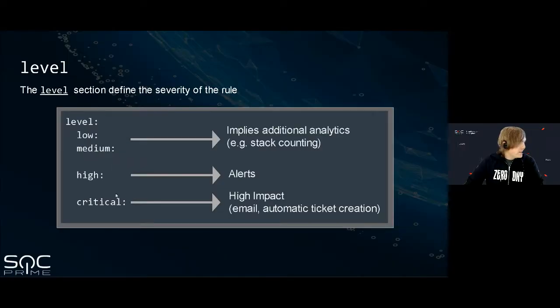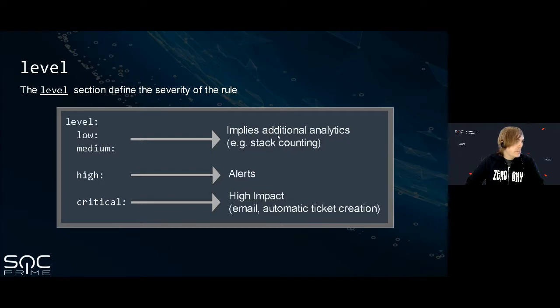And then the level is important because it tells you the severity of the rule. It also tells you a little bit about maybe the false positive. So the further down the list you go to criticality, the less likely that there's going to be a false positive.